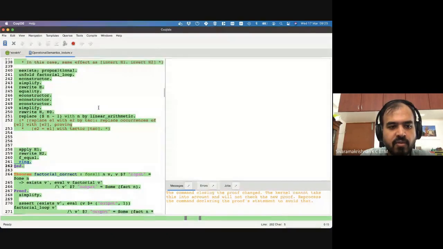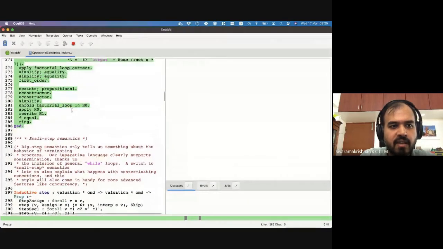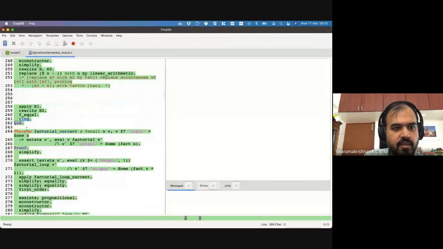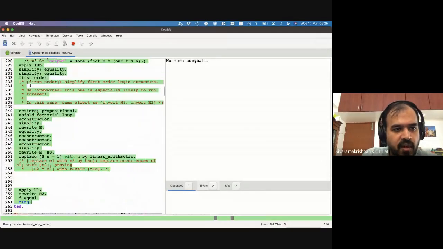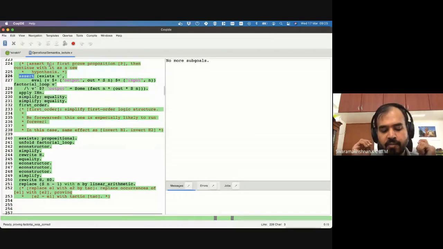So that is the proof. If you stare at what we've actually learned here, we learned a few things. We learned that there is this notion of an assertion that you can bring in. The idea is that you can assert arbitrary predicates under the assumption.